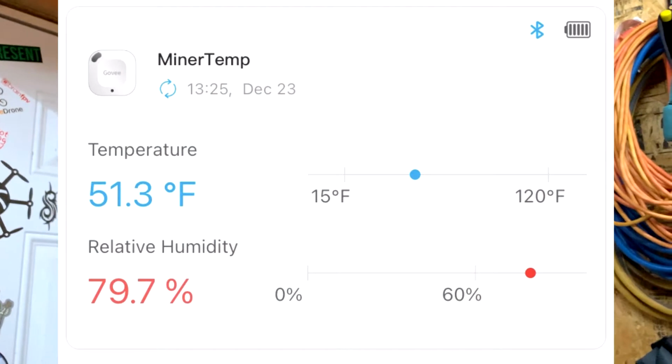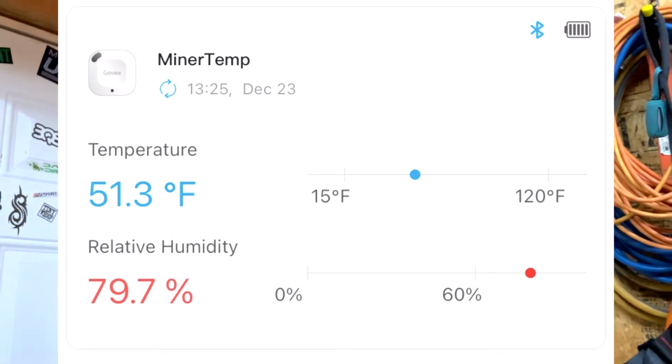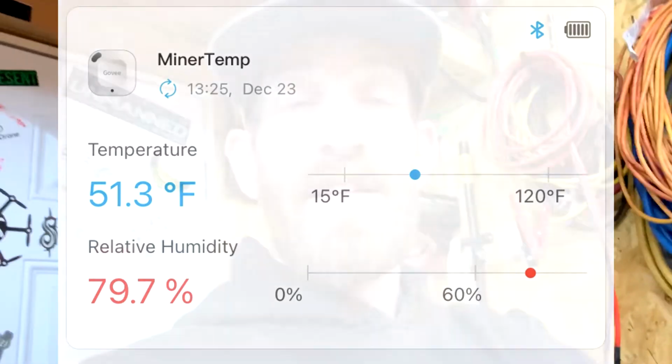So the other thing is normal electronics typically operate best within the 30% or less relative humidity range. I put a sensor in there, it tells me all of those stats, and I was seeing 85 plus percent humidity inside of the box. So I had to do something because that is bad. 30's okay, 50's not good, and anything over that is just bad.